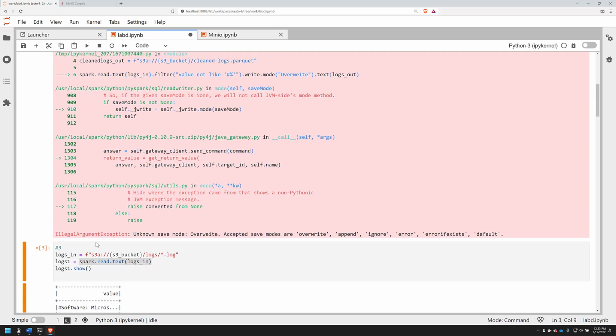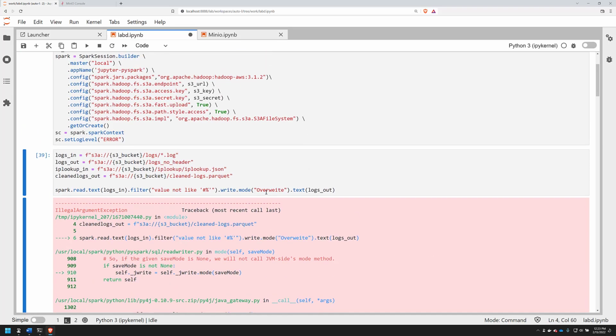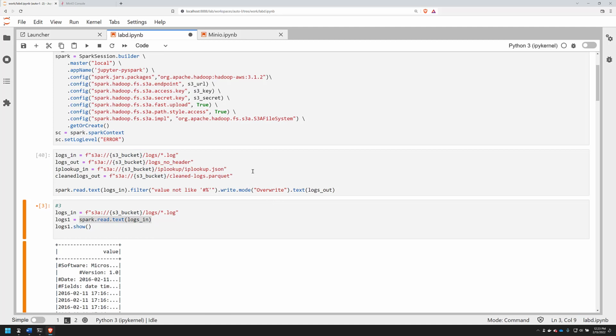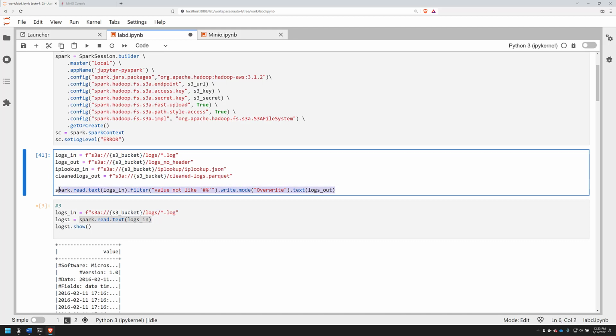All right, I'm gonna overwrite. There, that works. Okay, and every time I run it, it does it. So like tomorrow, somebody puts more logs in minio. Like maybe I have one batch job that adds logs to minio. I can do this to get the headers off every time, and then this can run every day.